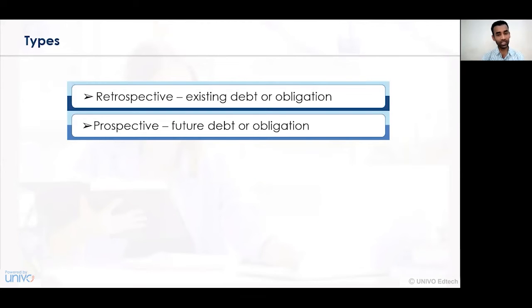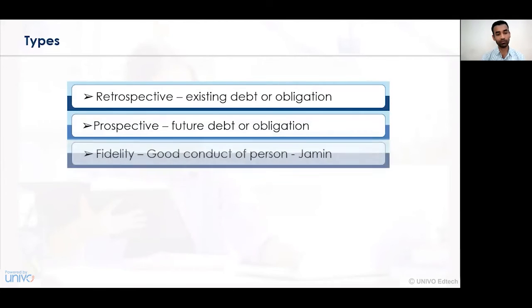The prospective guarantee. A prospective guarantee is a type of contract undertaken for a certain future date. That is, you purchase a certain house as of today and you are not sure whether you will be able to make the payment or not. So here, what do we do? We go to a certain bank, and the bank gives a prospective guarantee that if a particular person is not able to pay a certain sum of money, then the bank will make the payment on behalf of the purchaser. So for a future debt or a future obligation, if the guarantee contract is signed between the bank and the builder, then the prospective guarantee contract comes into existence.